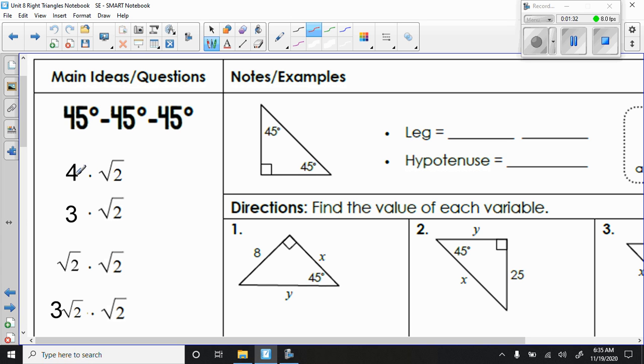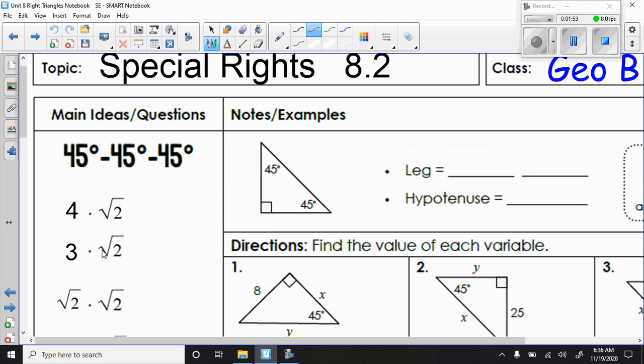So we have here what we say is 4 times radical 2, not square root 2. 4 times radical 2 would be a decimal. So every time in special right triangles, your answers in a multiple choice test will never be a decimal. So that's why I've got to try to show you how to work with these radicals, and it's pretty easy.